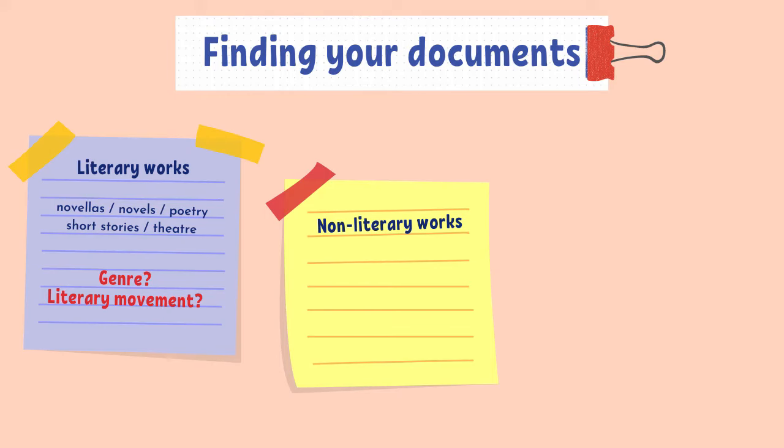This will allow you to find other authors writing about the same things, or writing in the same era and writing and defending the same ideology. Okay, so the second document you will have to look into is non-literary works, so anything related to the press, for example, speeches, etc.